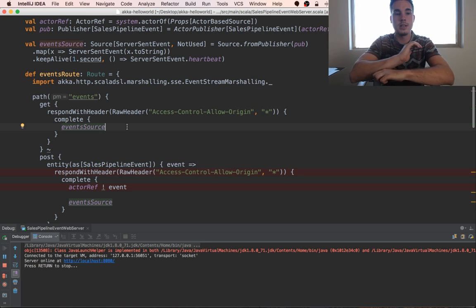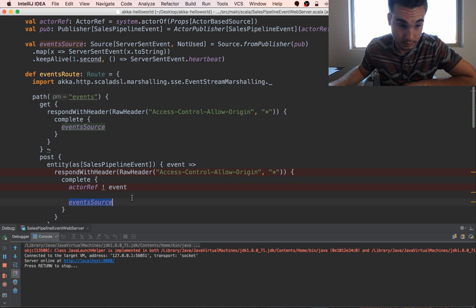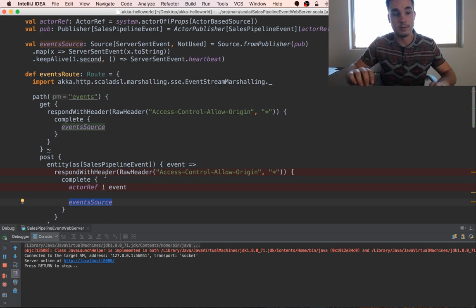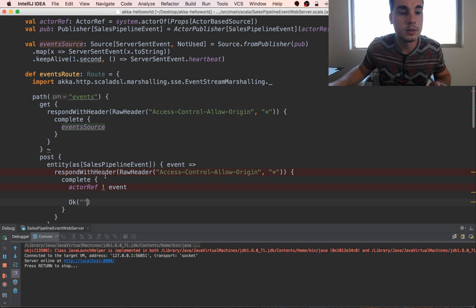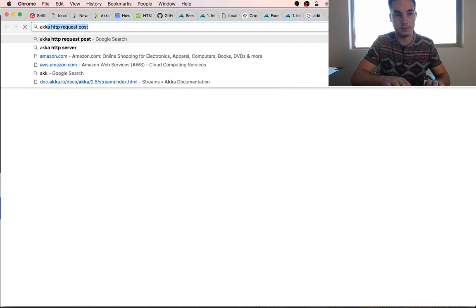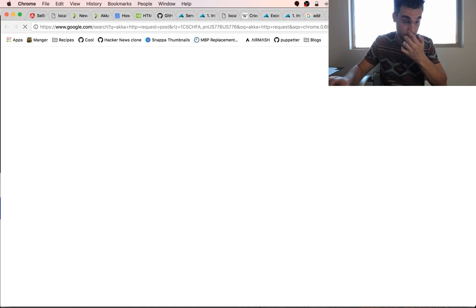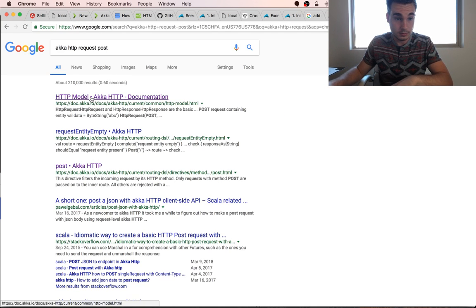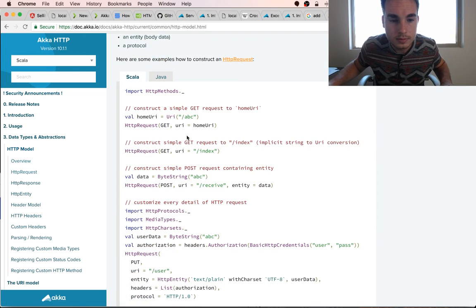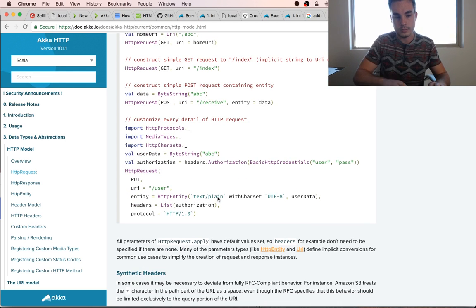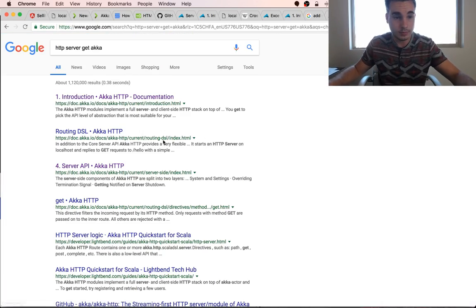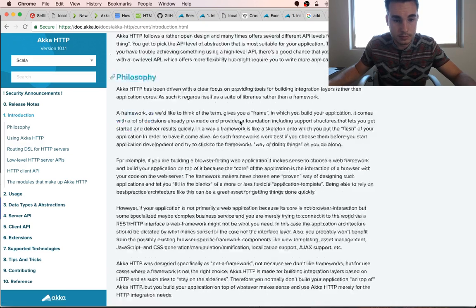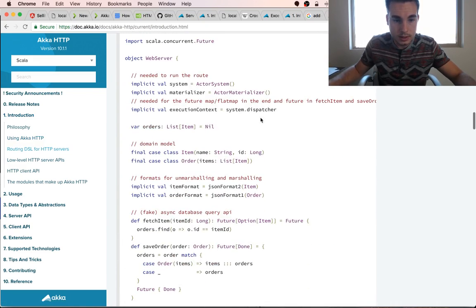Okay, so we're sending our event source here. What if we just sent, how do I respond to an Akka HTTP? HTTP server get Akka. Web server, here we go.